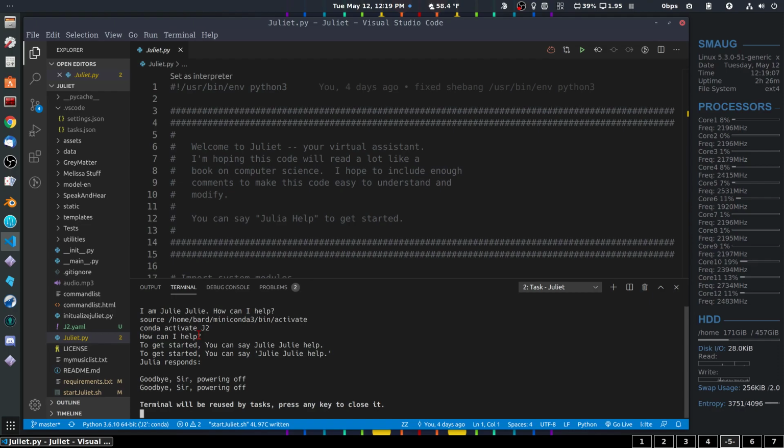So that means that I've got the new version of vosk, and I have the old model.